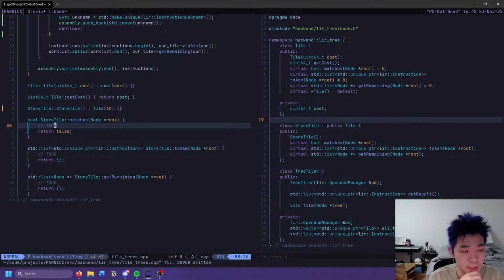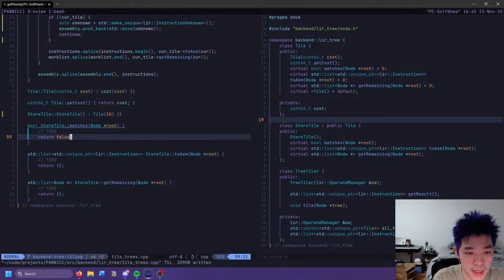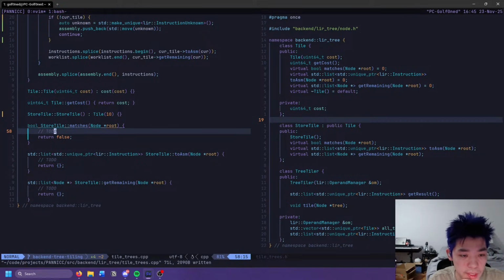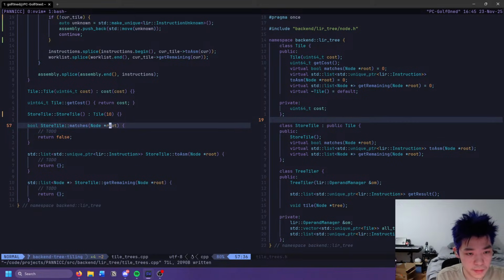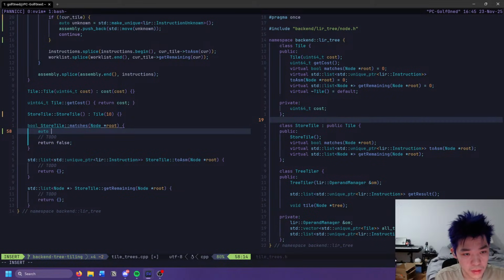I'll tune that later, but yeah, let's see what this does. So we have store node or store tile. So for matches, we want store. This should be a bool actually.